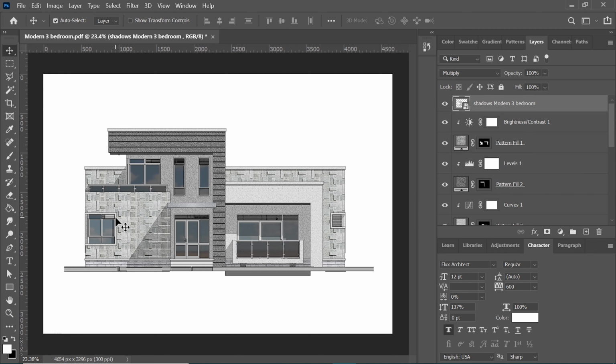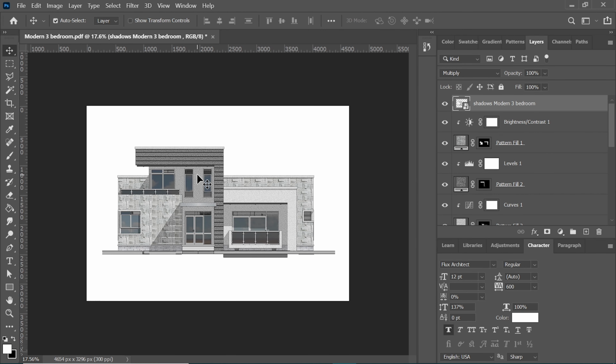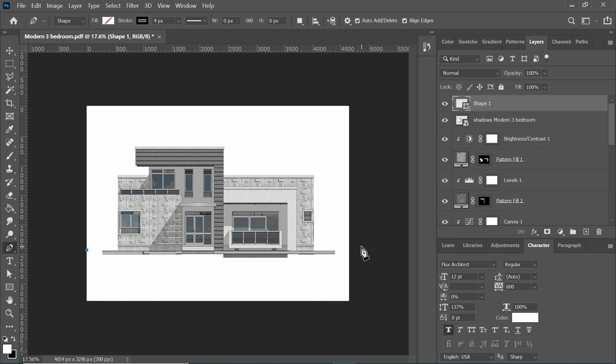So for the context, we need to create an elevation line for this elevation. So P for the pen tool, and we draw just a simple line. Click the first point, hold shift, click the second point, and I think it should be about 30 pixels. Yeah, that's enough for an elevation. And then V in order to move it into place. You can actually use the arrows to place it precisely where you like to see it. So that's the elevation line that we have.